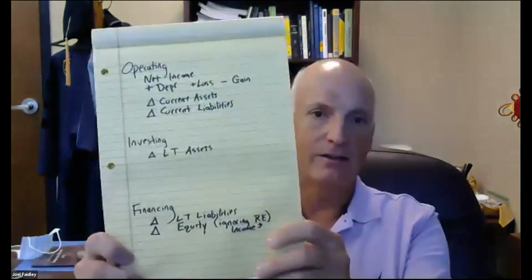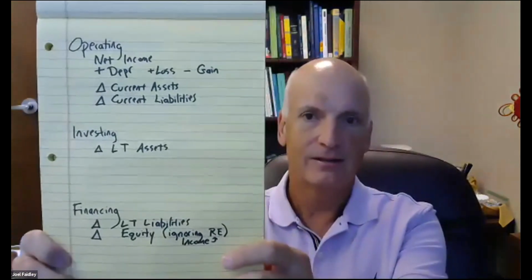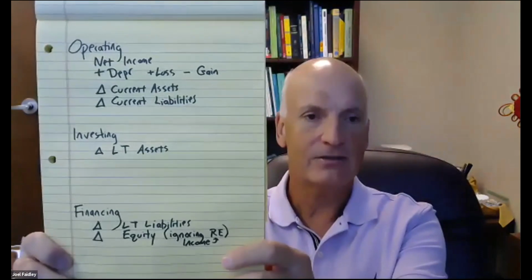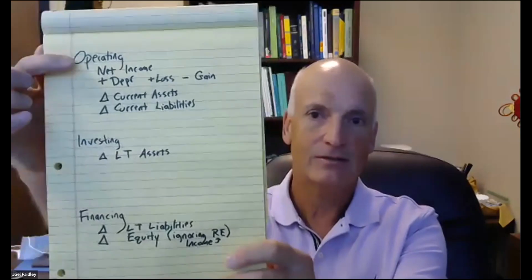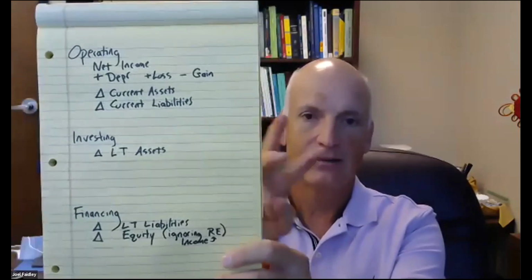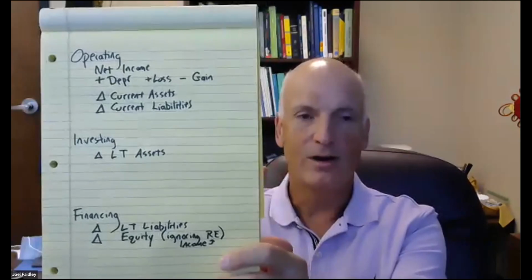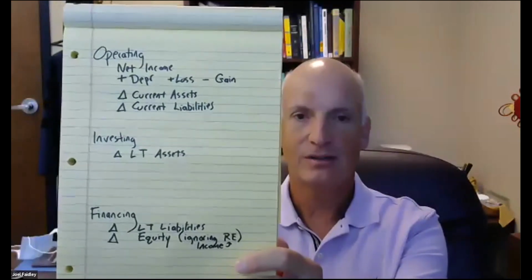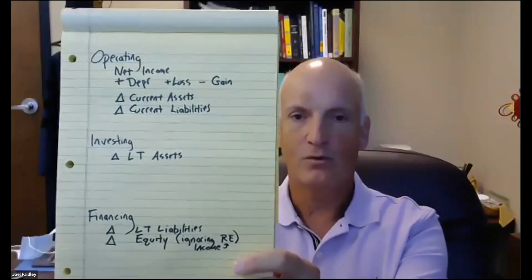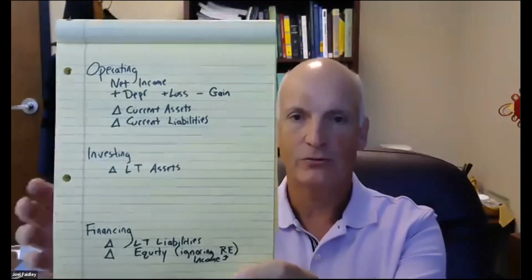All right, so let's look at these exercises here. I'll tell you what, before I do, let me just talk a little bit here. I don't have my scratch pad active, but I can show you what I've got here, which is probably just as good. What you have there is the three sections of a statement of cash flow: operating, investing, and financing. That's always part of the issue: where do I put these changes, whether it's from the income statement or the balance sheet, where does that go? And it's one of those three sections.